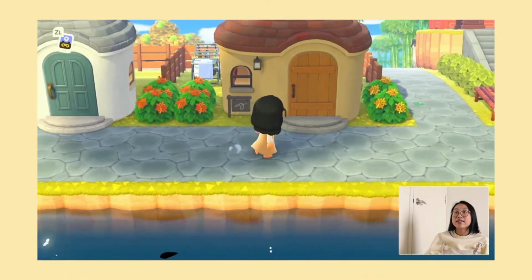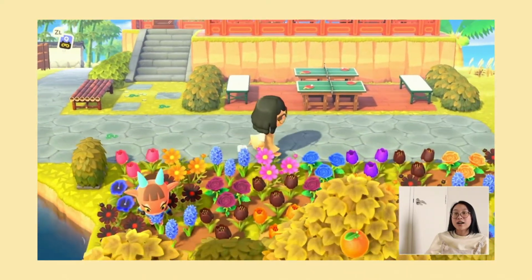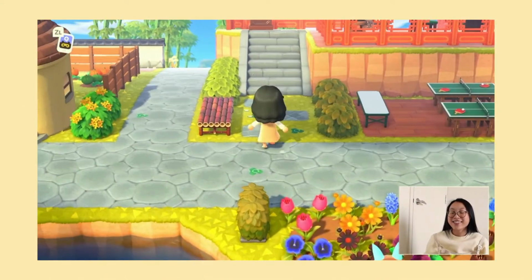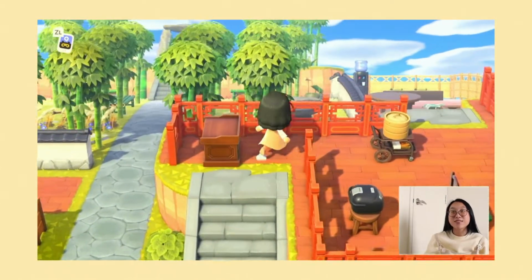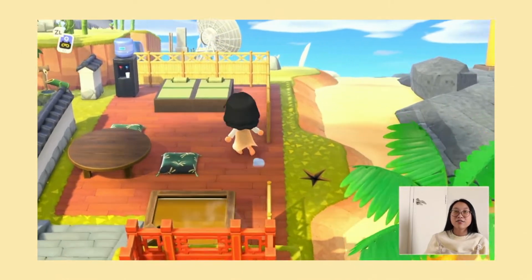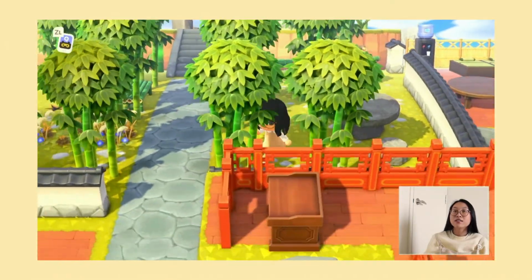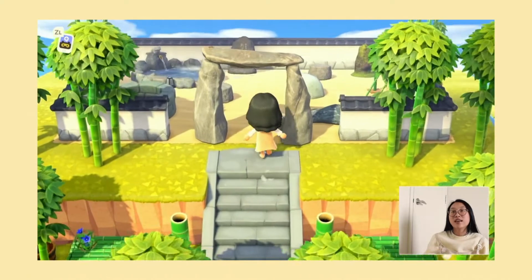Anyways, alright, let's head over to this side. So, there's Pashmina. So here we have a little ping pong space area, because this is the Asian part of my island. So if you go up, I have a dim sum restaurant. And as you go back down here, a little bathhouse. And this is a bamboo garden that eventually leads into a Zen rock garden.